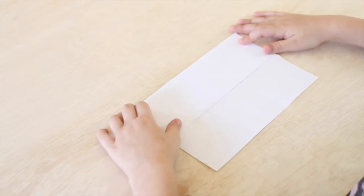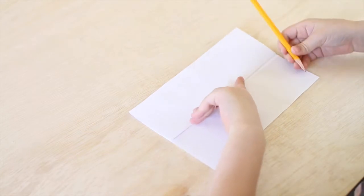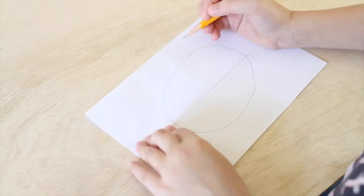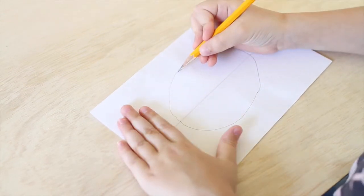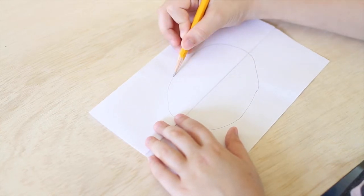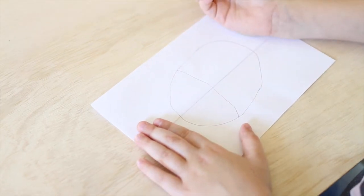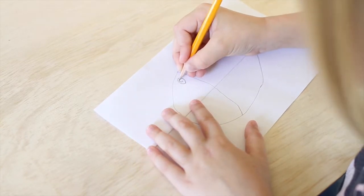And then we're going to start drawing the fish and we're going to keep our paper just like this. You're going to take your pencil and draw sort of like an oval shape. Then once you have your oval — a little bit of a circle — you're going to draw a curved line not exactly in the middle, but on the right side you're going to have more space. And then to make the eye, we're just going to draw a circle like that, and then another circle.